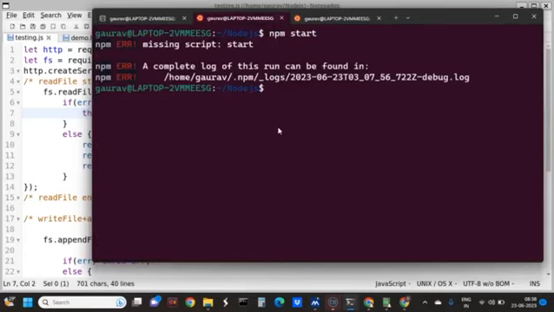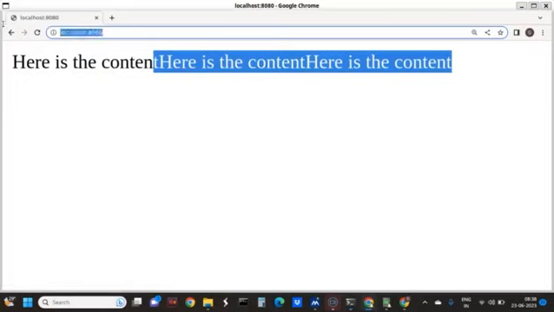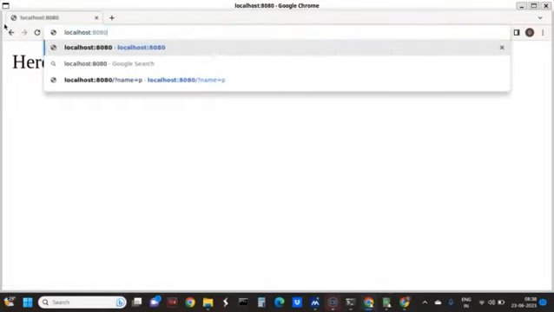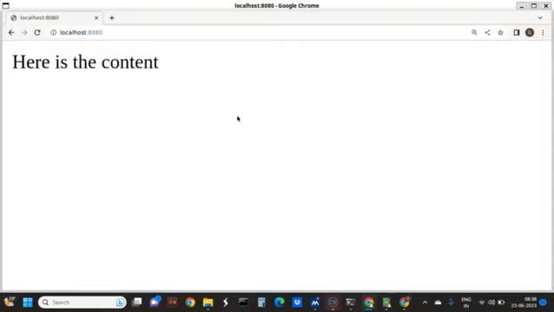I will just write Node.js. So it will start. It is listening for requests. So I will go here and type localhost 4803. Here is the content, it has come.